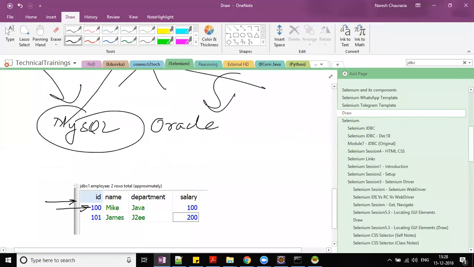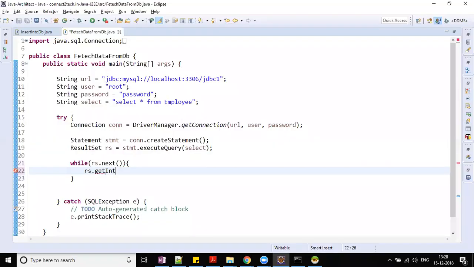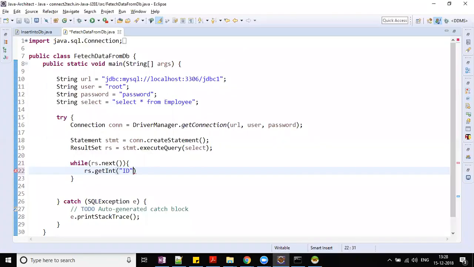Now the first column in this is my int, right? So I can say getInt. Now I can give here the name of the column, which is, what is the name here? It is id, right? Since it is int, I'll say int id equal to this.